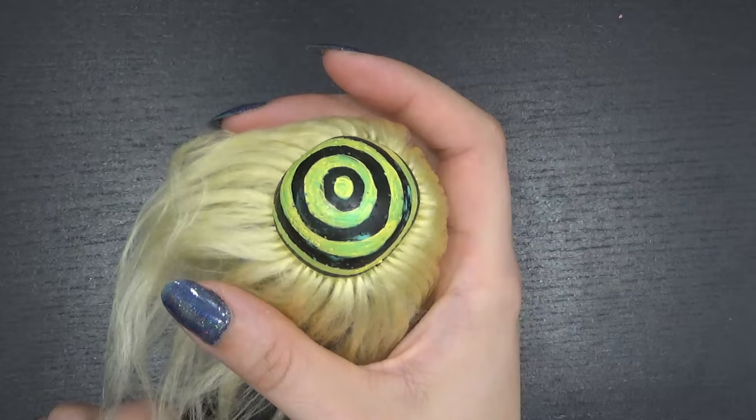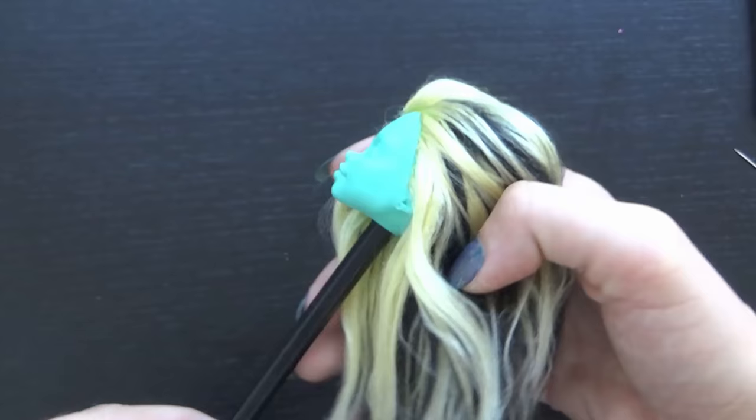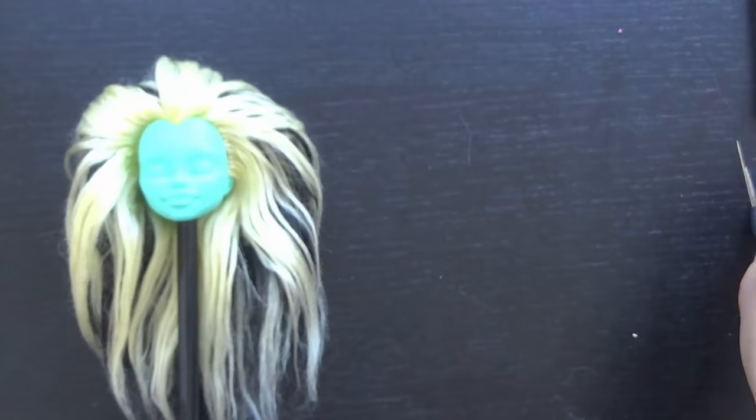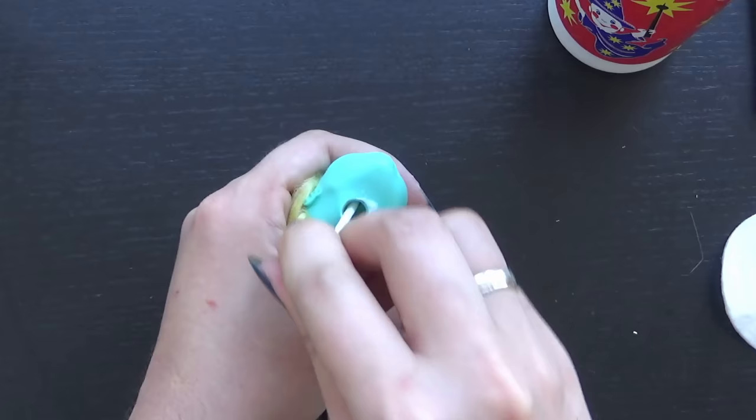After 3 hours, I have this. Ugh, the nightmare continues. Just kidding. It wasn't that bad, but it took over 10 hours to finish the whole head. And I only broke like 3 needles. Not bad. After that, I just needed to pour some glue inside the head so the hair strands won't come out, and I spread it with the help of a Q-tip. Then I let it dry till the next day.